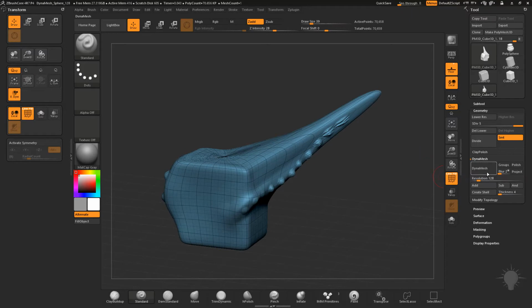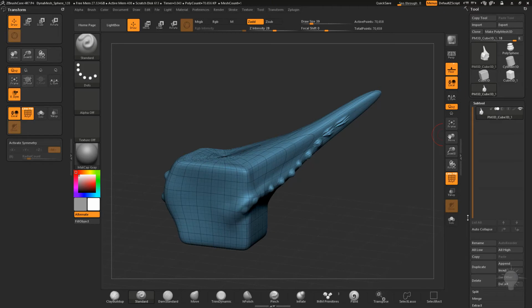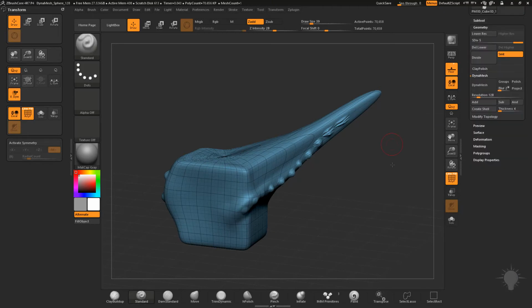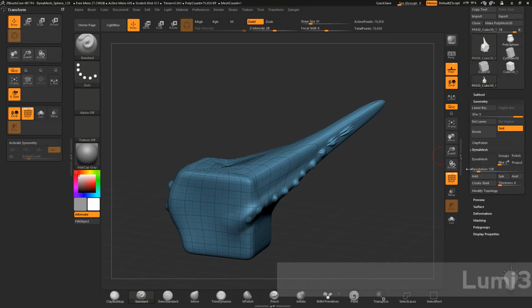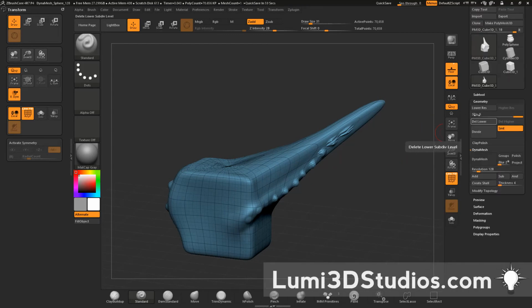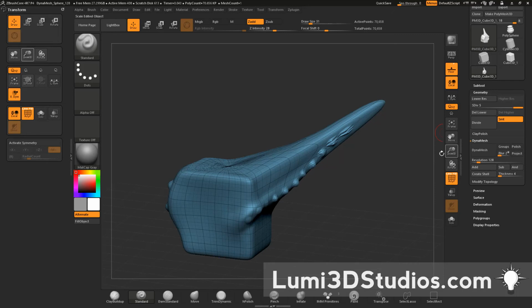One thing you can do is start with DynaMesh, at least in ZBrush you can. You start in DynaMesh, and then in ZBrush you would remesh, then subdivide and project detail. But in this one, I'm not quite sure. It doesn't look like that's an option. So what I'm probably going to do more in ZBrush Core is just use DynaMesh and DynaMesh resolution to get more detail. So you do lose a little bit of functionality, but you gain a ton more functionality by using DynaMesh.